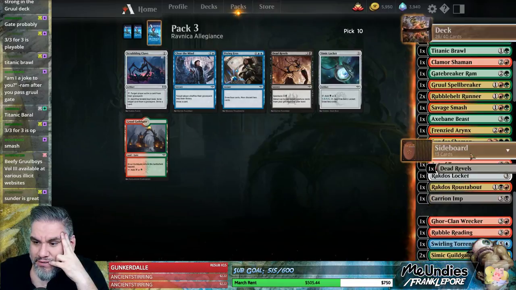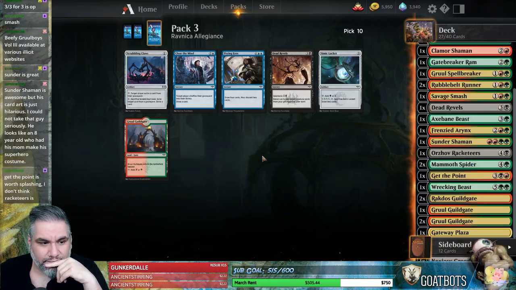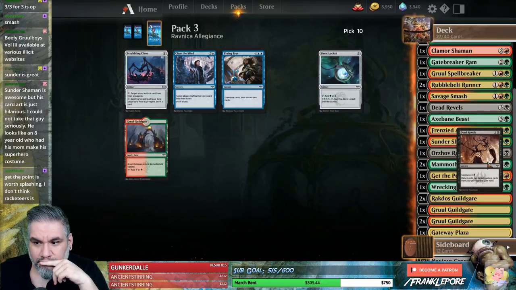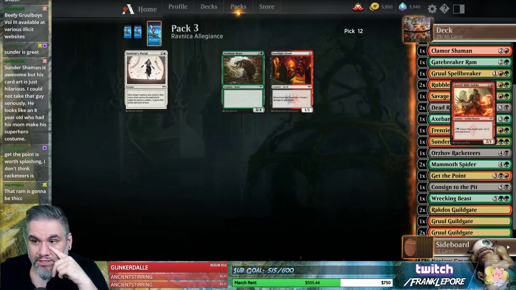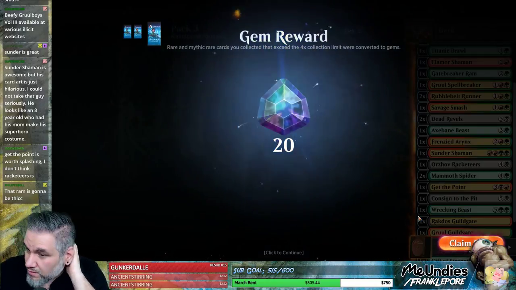So we're going to have to bring in Dead Revels here. So we don't have a Gift of Strength. We do have one Gift of Strength. I don't think we want a second Gift of Strength. Another Consigned to the Pit. I actually don't have one. Actually, I like that. That's a nice playable. That's a nice little perk. And this guy's fine. Just about sideboard. Trumpeter sideboard and Deface. All right. Sure.